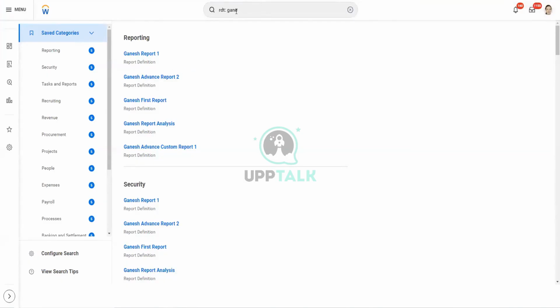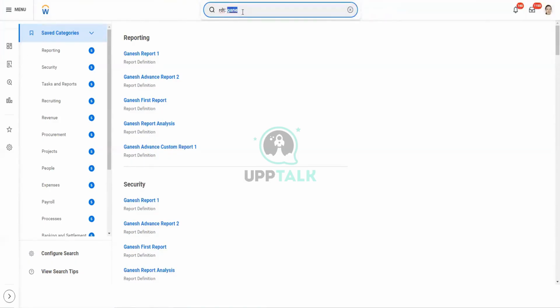If you need to search a report, you are going to search by the "red" column, then you can mention the report name. If you want to search report definitions, you just mention "red" colon, then whatever the report name is. You don't need to remember exactly the report names. But let's say you created 10 or 20 reports and don't remember the exact report name. Instead, you remember some portion of the name. For example, you are creating a benefits report. You don't know the exact name, but you know benefits. This would be "red colon benefits".